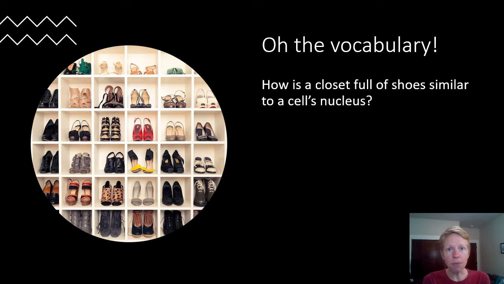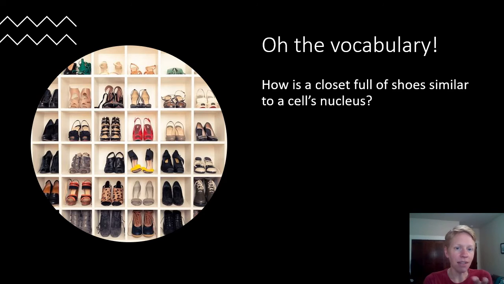So homologous chromosomes have the same genes on them. They're the same size and shape, but they're not identical to one another. You may have different alleles of those genes on each chromosome. So imagine your shoes, pick out one type of shoe. Your right and your left foot, really, they look the same. They might have stripes in the same place, but you can't put your left shoe on your right foot because they aren't identical. So you have two versions of each shoe in your closet, right? The right foot and the left foot.